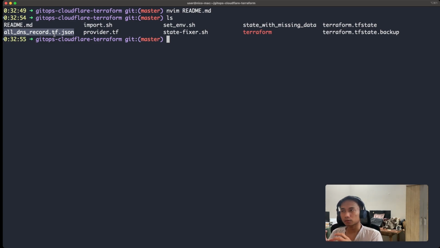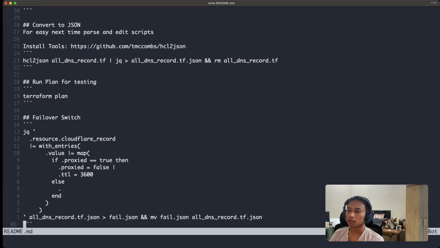With that separation, we have better visibility and it's easier to review when we create a change and make a PR. So the reviewer is not overwhelmed with our changes. For me, it's just better. But anyway, this is just a demo.